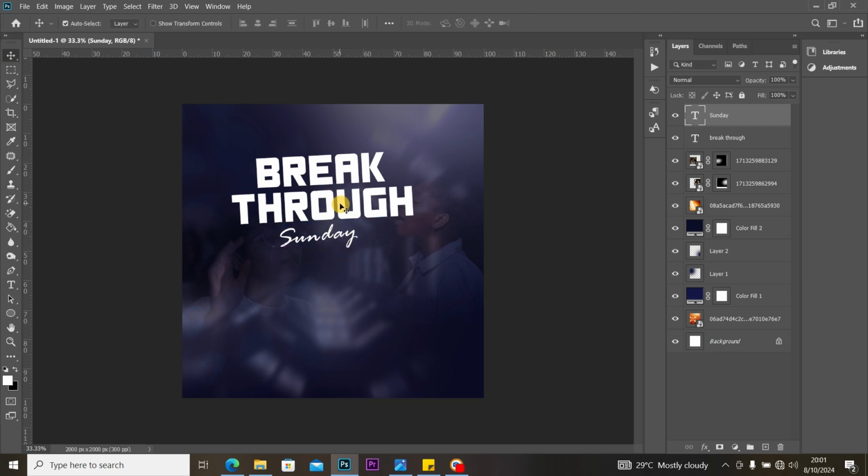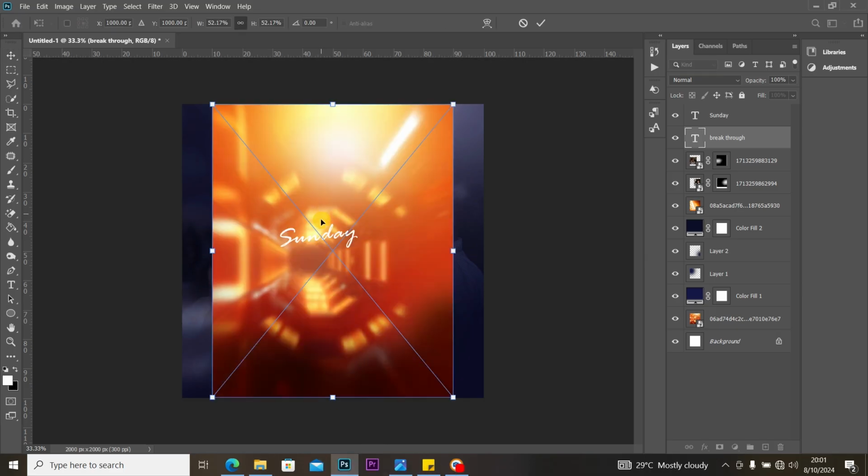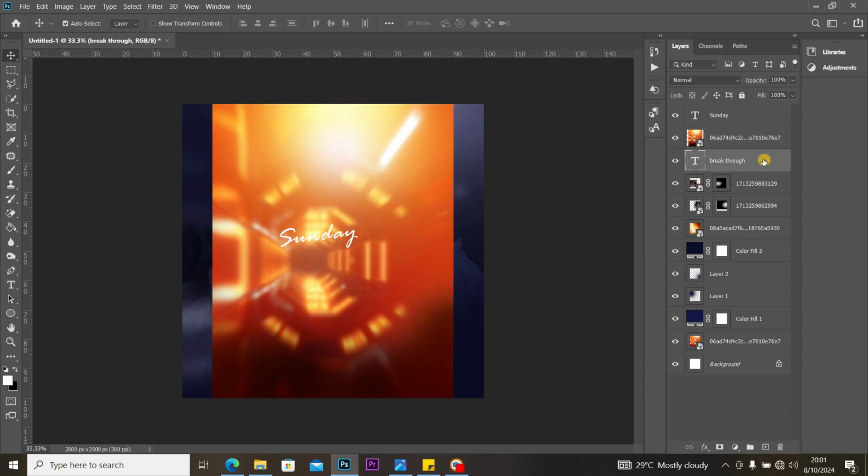Okay, now before I proceed, I will want to apply a kind of grading effect on my breakthrough text. So I'm just going to open up my project file again, and I'll bring in this image here, and I'll place it right above the breakthrough layer like that. And I'm going to hold Alt or Option on my keyboard, and I'll click in between the two layers to create a clipping mask.